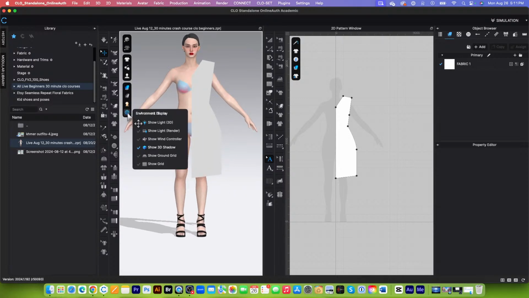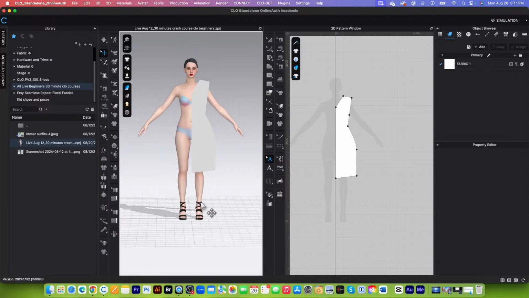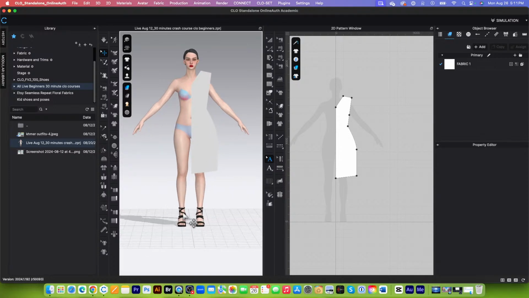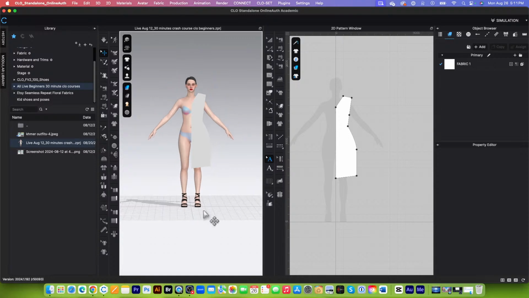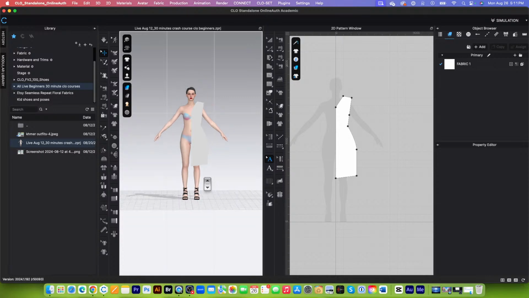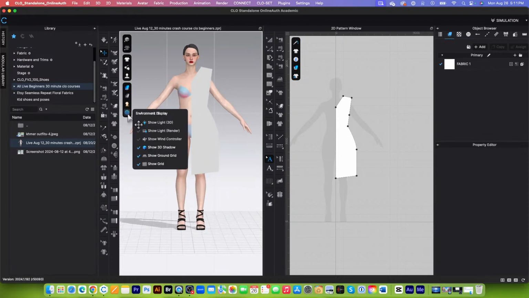And right here, this is environment. All right. So in environments, there are several things that I use all the time. Let's say we want to show control, wind control. The most part that I use here is 3D shadow and ground grid right here. So you can actually show the ground. And when I draft a pattern, I like to have the ground shown. But when we animate this avatar, we do not need the ground to show. And we have to come back and hide it, which is one click. And over here, we have show grid right there and the back of the, or back of front, something like that. And you can also come back and hide that.